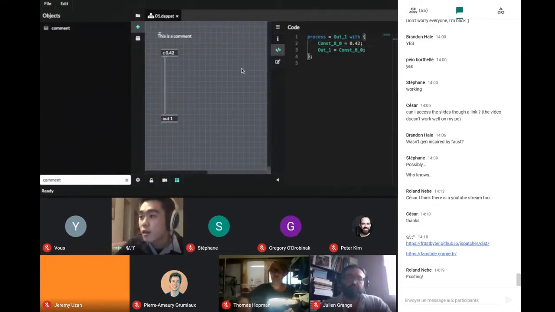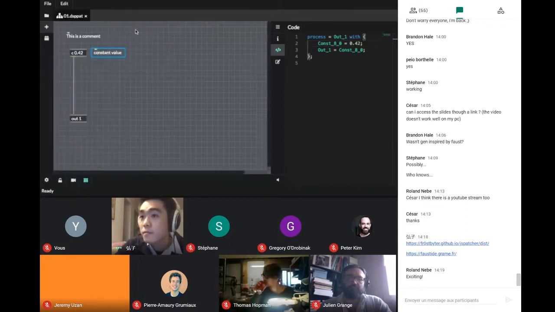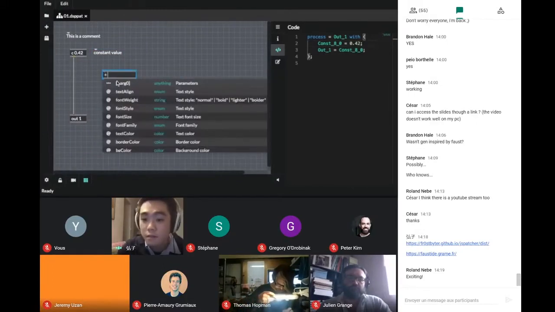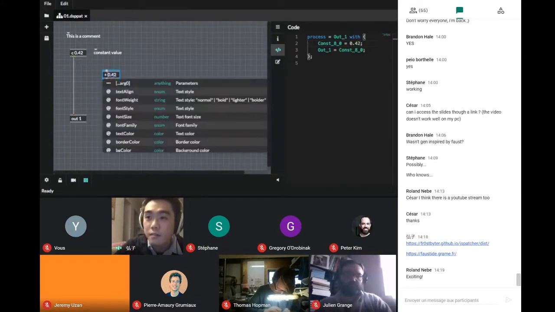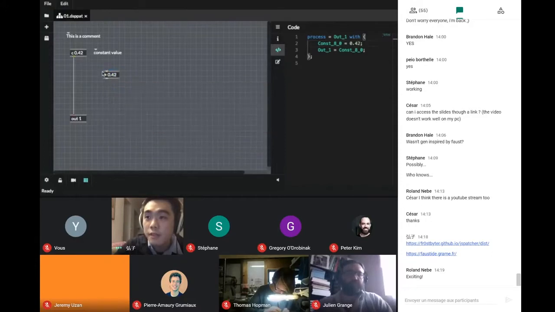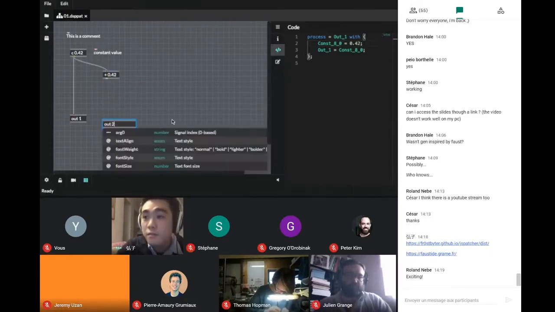So yeah, I will just put some comments here. Constant value. If we are doing some math, maybe we will add some value onto it. Just type n and plus space, then 0.42. And we'll create another output here, out2.